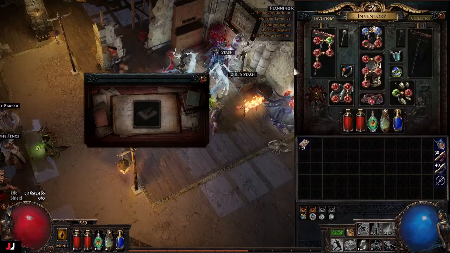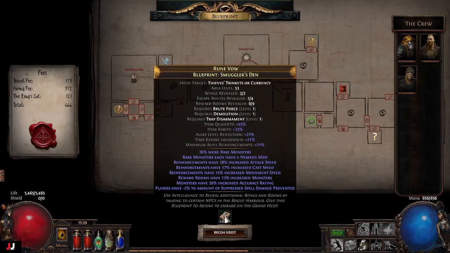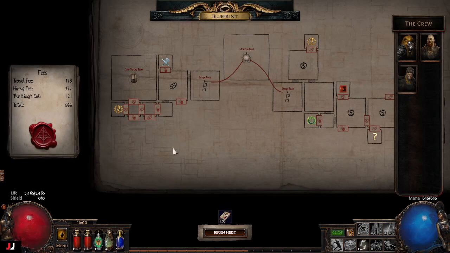Alrighty, let's do the grand heist here. It's really low level, though. Level 55, I think that is. 53. So yeah, I'm just gonna focus on pretty much clearing this because all the reward rooms were pretty bad.